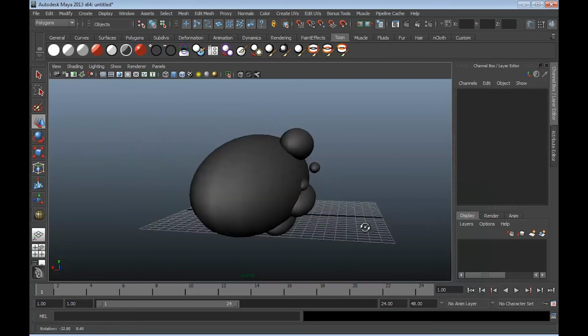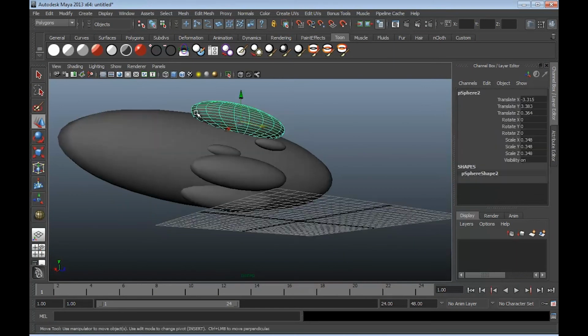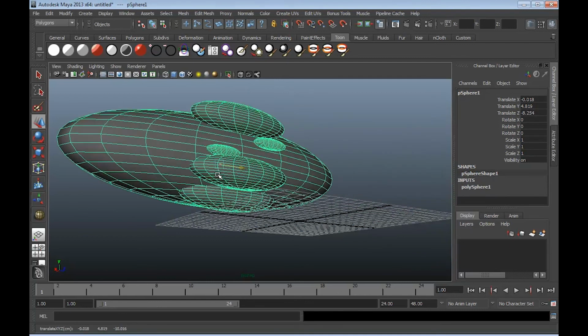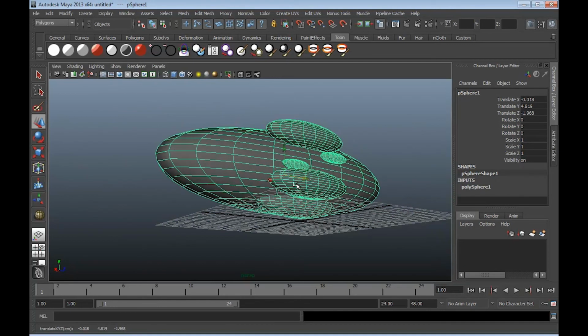But if at any time, let's say that this guy needed a propeller spinning on the front of it, that propeller could be parented as well, and I'd still have the ability to spin that propeller as if it was its own object, even though it is moving along with its parent the entire time.